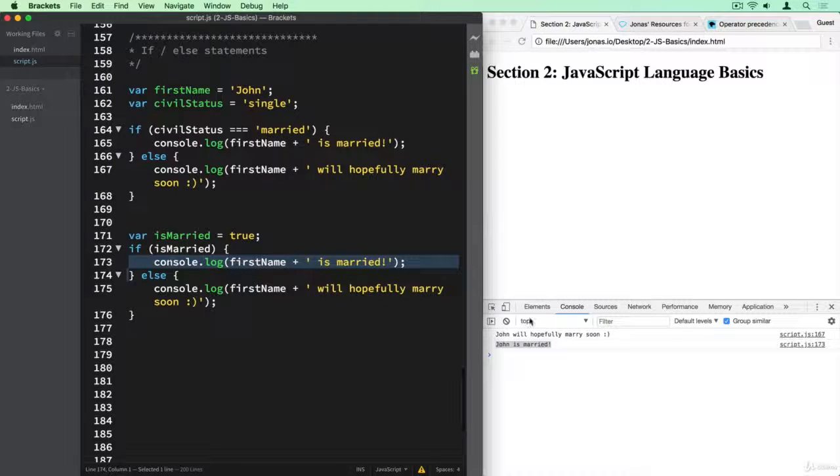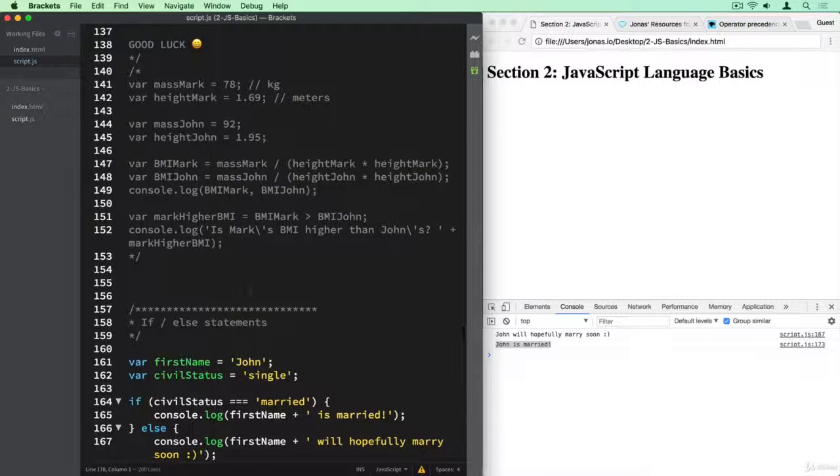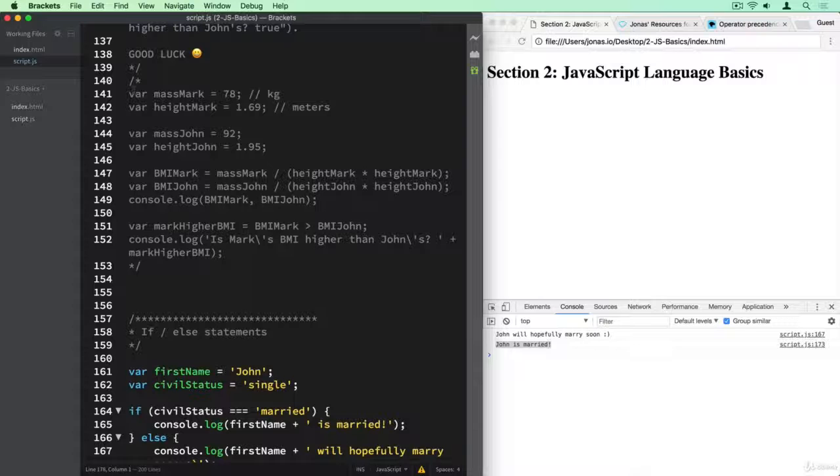So this one here. Of course, this one here is still coming from this if-else statement from before, where we say that the civil status is single and not married. But this is just another example where I wanted to show you that it's actually enough to pass a true or false value here into this condition. Okay, so I hope that makes sense, that you now learned how we can make decisions using code. And of course, we could do much more difficult and much more complex stuff into these blocks, the if block or the else block.